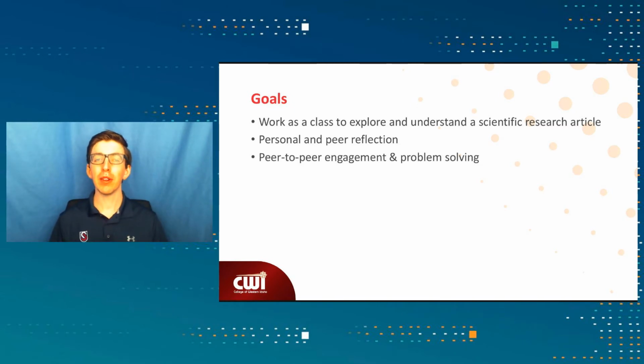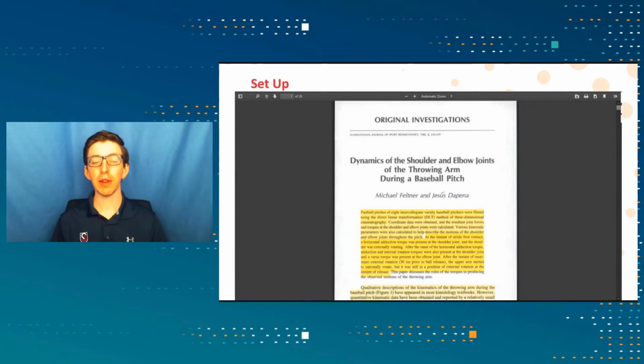And then finally, advanced peer-to-peer engagement and problem solving. And that's a big part of this one, is solving a problem as a class. So just to tell you, at a 200 tier, which this is about mid 200, we're going to spend some time looking through an admittedly a little bit older piece, but well done, about the physics of a baseball pitch. And this is probably the most advanced piece that any of them have read up to this point. And individually, it can be overwhelming.